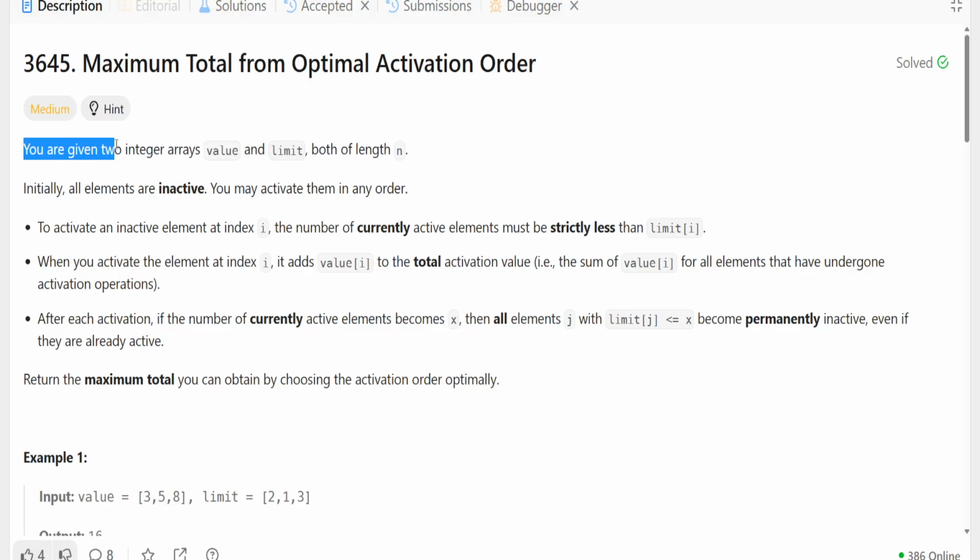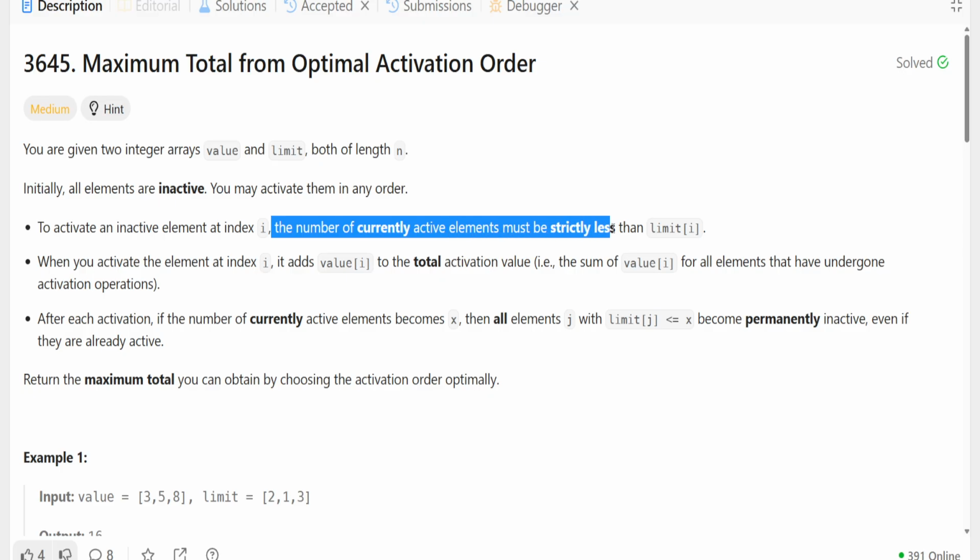The question says you are given two integer arrays, value and limit, both of length n. The value we have been given is 3, 5, 8 and the limit is 2, 1, 3. Initially all elements are inactive. You may activate them in any order. To activate an inactive element at index i, the number of currently active elements must be strictly less than limit[i].